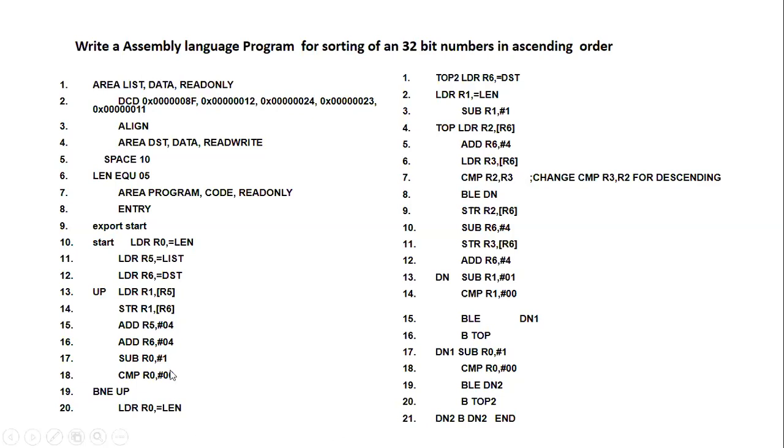First, LDR, as usual, we initialize R0 with 5, the length of the data set. Then R6 is pointed to the starting address of the destination. Again, we take another counter register, R1, and make that 5 again.